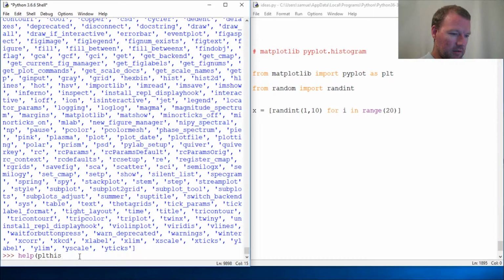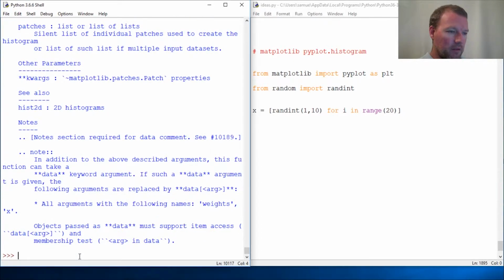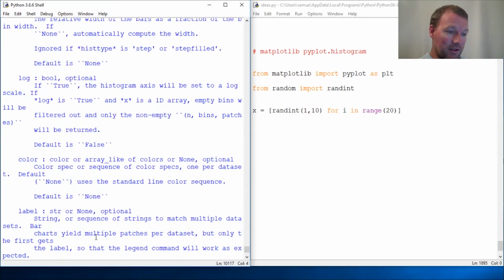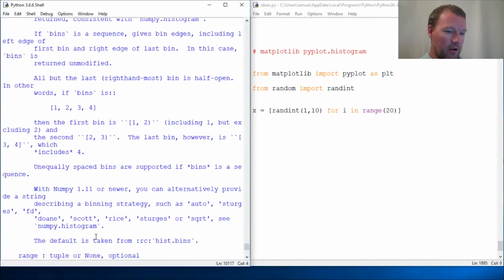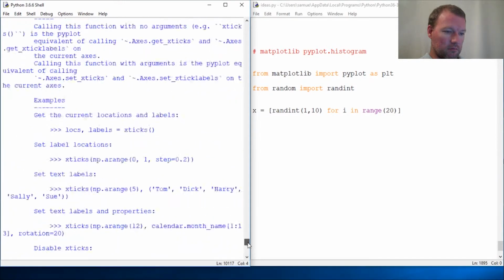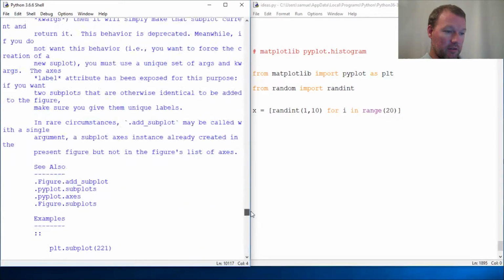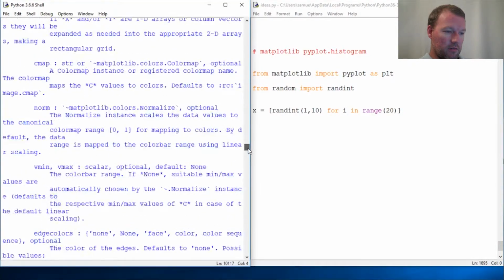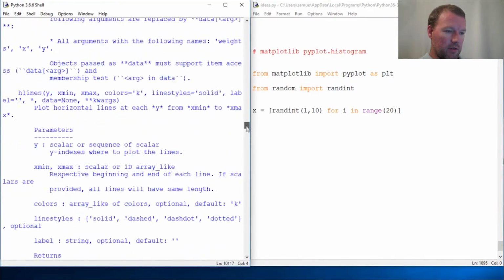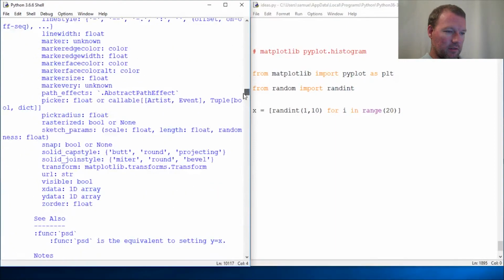So, hist. Still a lot of stuff. This library does a ton for you. Let's scroll all the way, because this is a lot of stuff you can do with it. My goodness, I guess I haven't looked at this in a while.